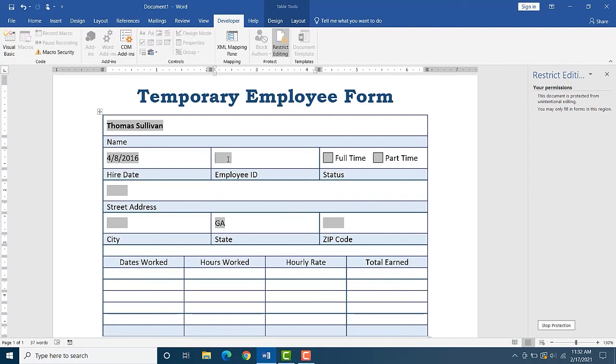If my employee ID here is 3481, but I accidentally hit a 0, there's no 0 showing up there because we've restricted that to only 4 numbers. As far as choosing your full-time or part-time status, that person could simply check the box and would be able to choose that. Now, there's no way to tell them not to choose both, but we just hope they'll use good sense there. And we could come down to street address and type anything they would want to type there.